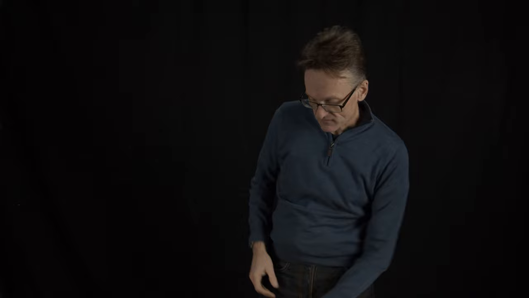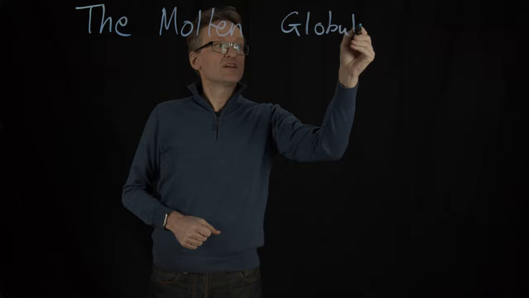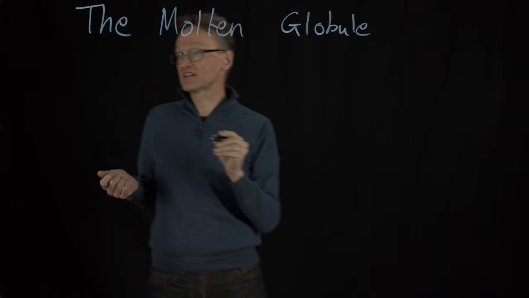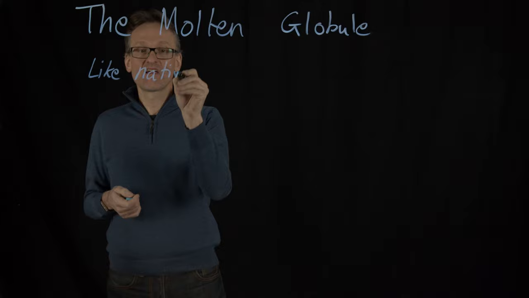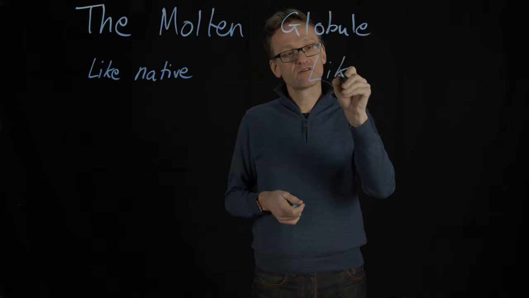So let's summarize this in a table. The molten globule. It turns out that this is a bit of Dr. Jekyll and Mr. Hyde. It has some properties that make it like a native protein, and other properties where it's more like the coil or unfolded.